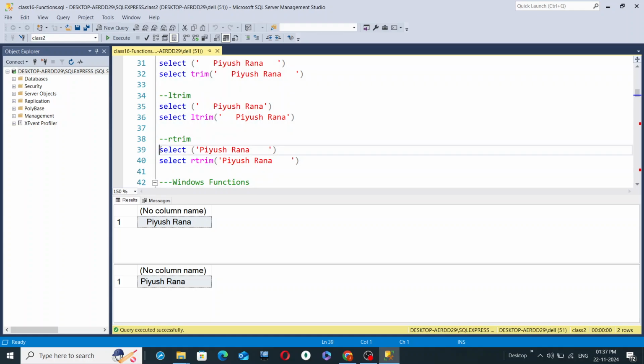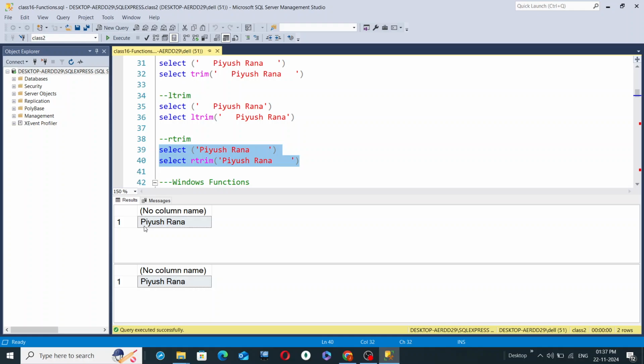Okay, so line number 39 you select, and line number 40 also you select. And after selection you will see the difference. So lines 39 to 40 you select and go to the execute button. In SQL this won't be visibly apparent, because ultimately it is the left hand side spaces which become apparent, and once they're deleted that also becomes apparent. But on the right hand side it becomes apparent only if you had entered a third string value, then you would have seen the difference.